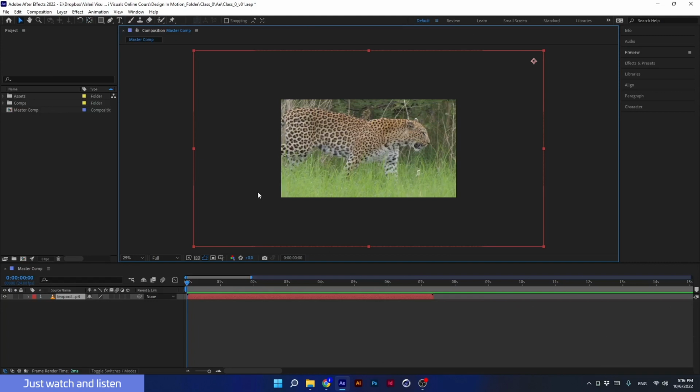Another nice thing to know about the anchor point is how to attach the anchor point to the edges of the layer. Do it together with me and get used to it. Select the layer's anchor point with the anchor point tool and move the layer's anchor point while holding the Control key.